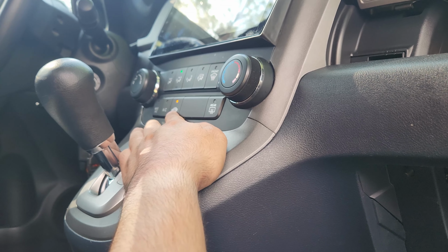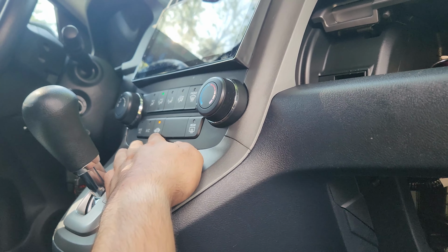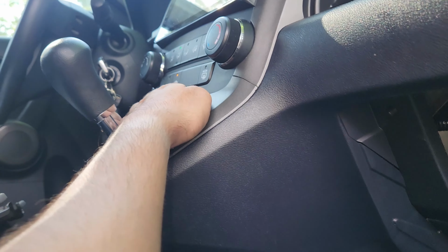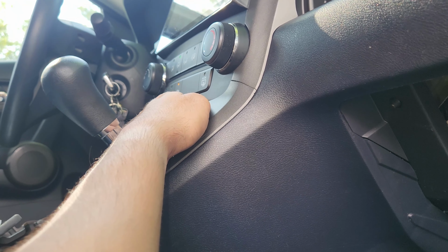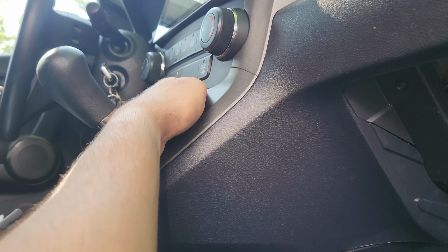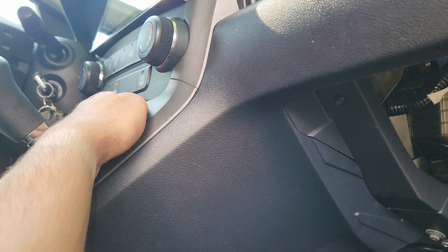When you turn on the recirculation button, and you still have air coming in through the vents, that means the flapper, which is back there, which I'll show you guys when I turn this off, is not closing all the way, right? So when it's on, it should be closed all the way, but when you turn it off, it opens up. Now I'll show you guys where this is located.